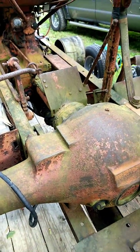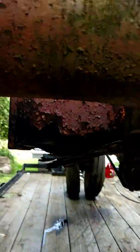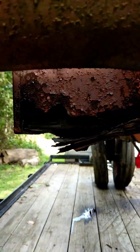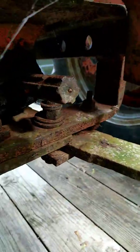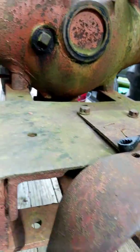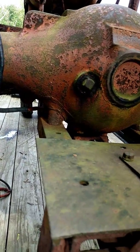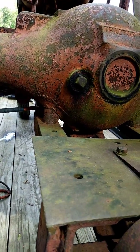But anyway, I'm not going to bore you with all the details on this. You can see there at the battery boxes. That's pretty bad shape there. As a matter of fact, the battery's getting ready to fall out the bottom of the box. I need to figure out this hitch and stuff on this and play around with it, and hopefully by spring we'll have this tractor up and running.